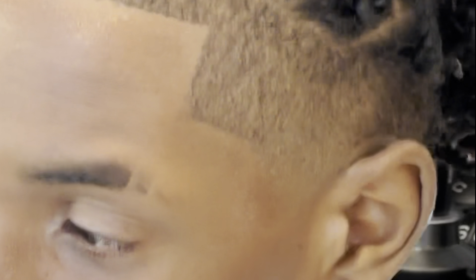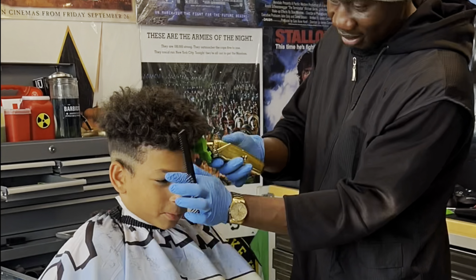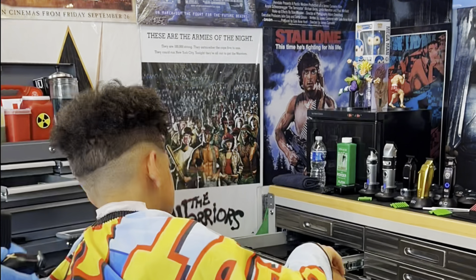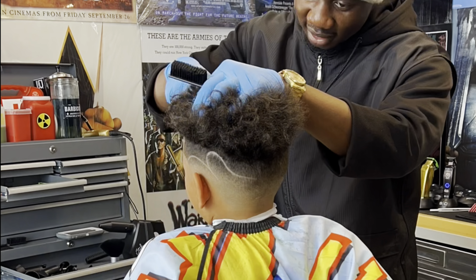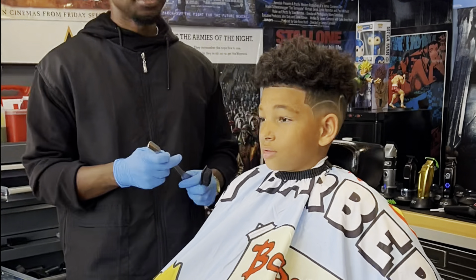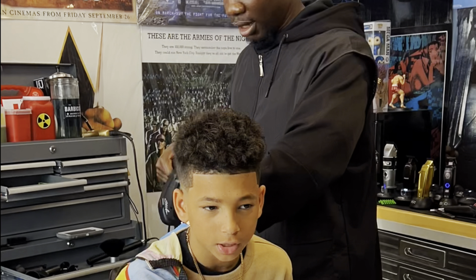I'm going to run real-time footage of what this trimmer looks like when detailing a lineup. My man came back in for a touch-up, so it's pretty much easy money right here — too easy when it comes to details on this. I got my man pretty much all the way straight. This is his first time rocking braids, so don't clown him — he has no hang time, just coming around to this style and getting acquainted to the braid world.